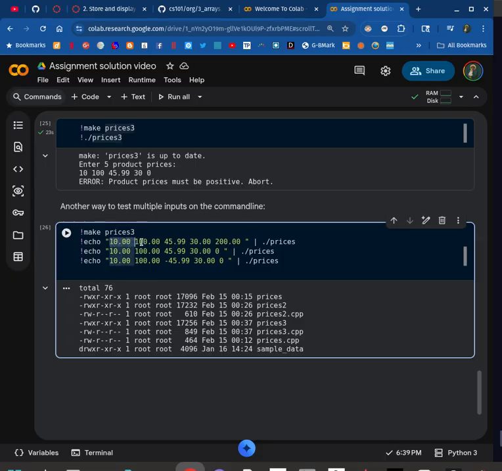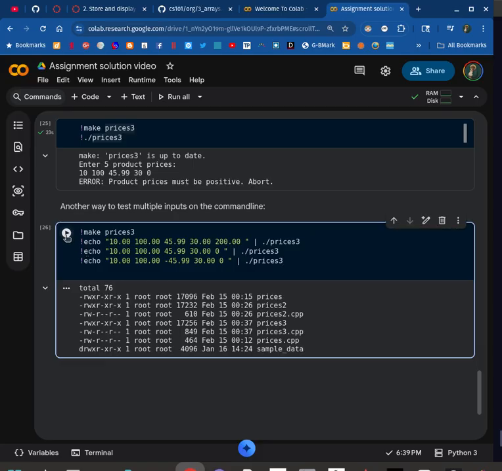So the output of this mirroring command is the input for prices, and so on and so on. Now I should have named it prices 3, because that's the last one. And I hope I didn't make that mistake. No, it's fine. Because otherwise I'm trying to run the first program. Okay, so that's it.